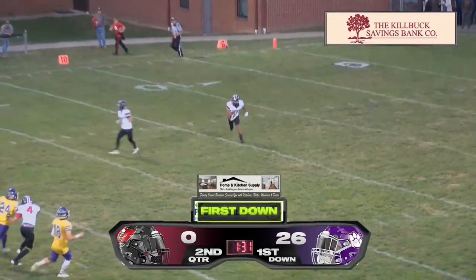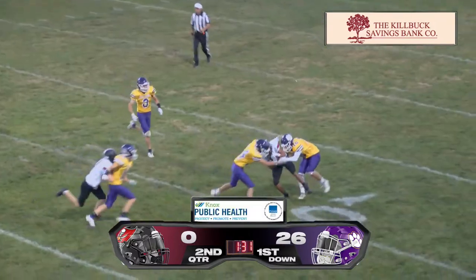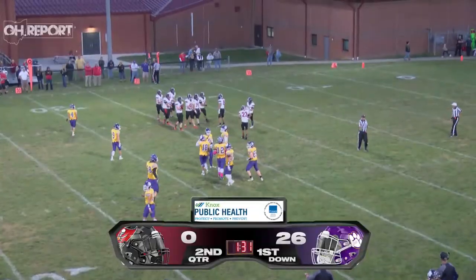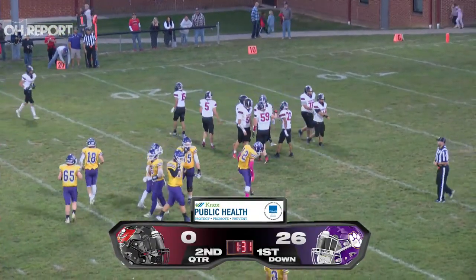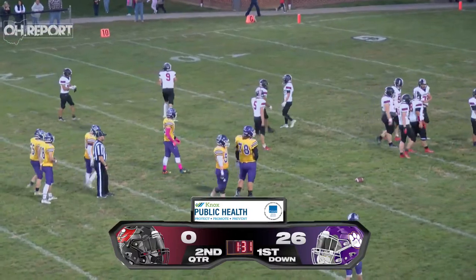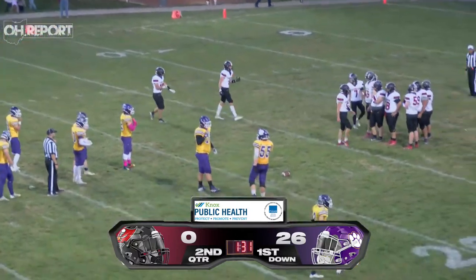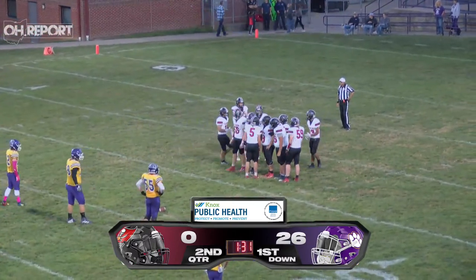Man, there's really not a whole lot to say. I know that I feel like I might be a little quiet right now, but there's really not too much to say. Cardington just needs to figure out what to do against this East Knox defense, because the run wasn't working, the pass was working, but then last drive, East Knox took the pass away. So now you need to figure out what East Knox is up to and what you need to change if you're Cardington.